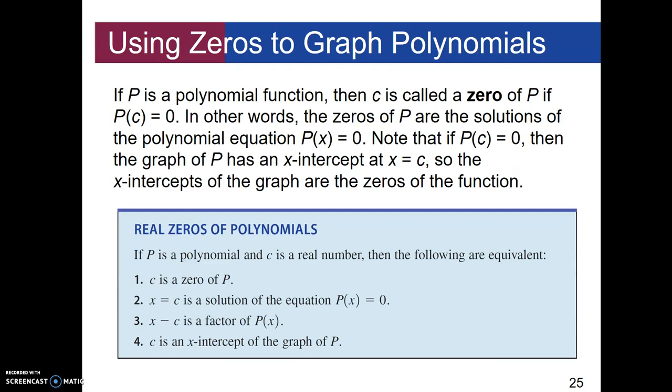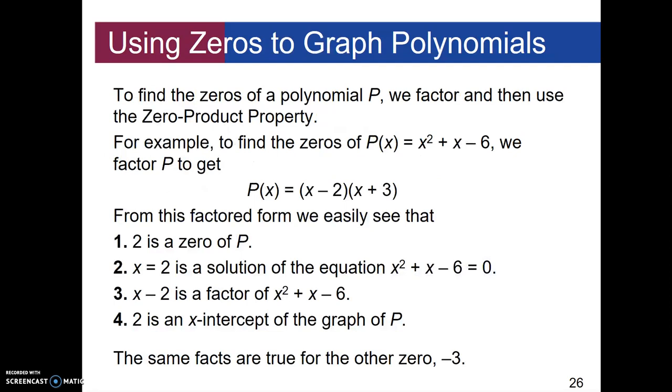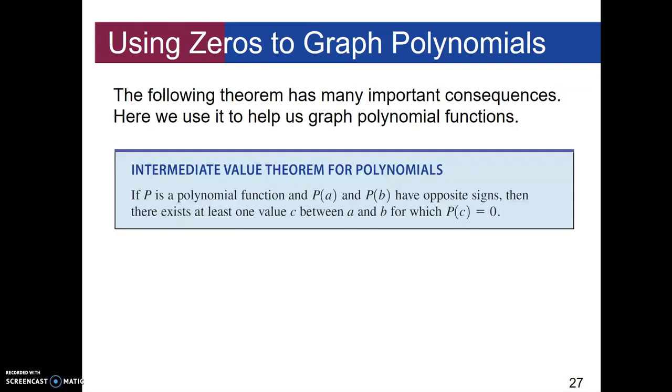Again, how we're going to be able to solve that depends on what type of polynomial it is. Typically, quadratics, we can always find them because we have the quadratic formula. But once they get bigger, we're kind of left to factoring or maybe using a graphing utility. In this example, x squared plus x minus 6, it's a quadratic that we can factor, so we see it has two zeros, x equals 2 and x equals negative 3. We've already done this before. We're experts at factoring and experts with the quadratic formula, so this is kind of like a really easy example for us.